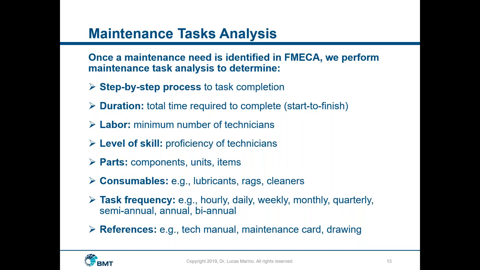Let's see here. Next, we have parts. Of course, you're going to need components, units, items, however you refer to them, however your manufacturer is referring to them, you're going to need them. And then you have simple consumables like lubricants, rags, cleaners. We're going to account for those as well.